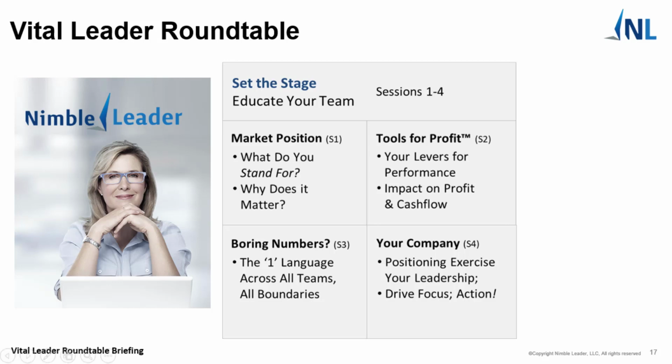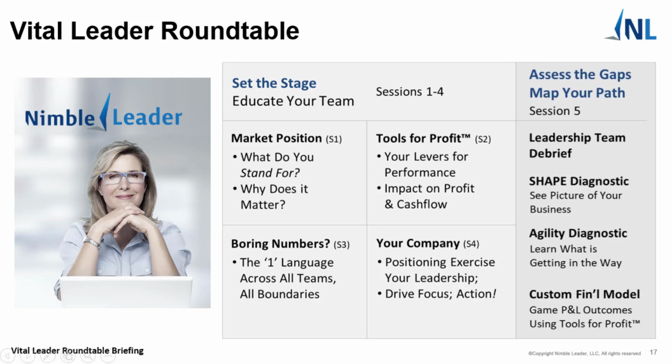Now, once we complete session 4, we step into session 5, which is a leadership team debrief. The first 4 sessions are done within the context of all the companies. With session 5, the leadership team debrief, we do it off-site at your company location. The information can be somewhat sensitive. Coming out of session 4, we have the leaders take the SHAPE diagnostic, an online diagnostic. It takes about 10 to 15 minutes to complete.